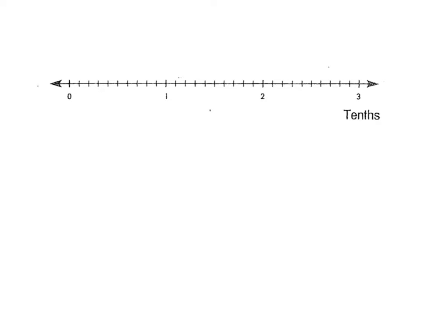Well, it's easy to tell on this one because it's labeled for you. This is a tenths number line. But you have to be really careful with this, and you have to understand, well, why is it a tenths number line? Why is it broken up into tenths? And so I would definitely have that discussion with my students. I would hope you would know from fourth grade or lower, but if it's slipped your mind, then we need to have that discussion first.